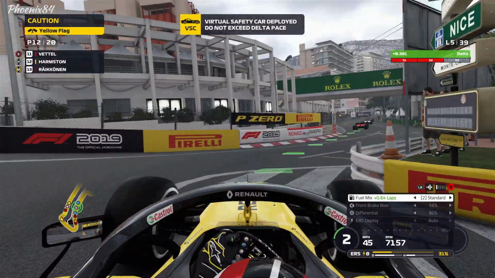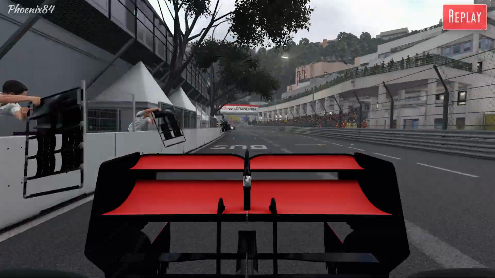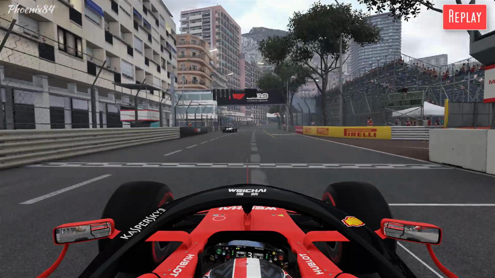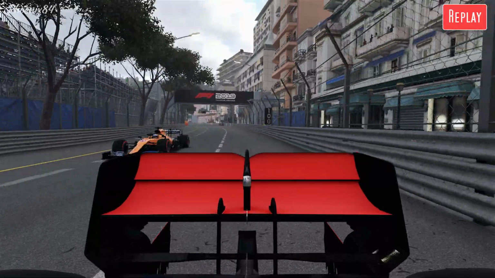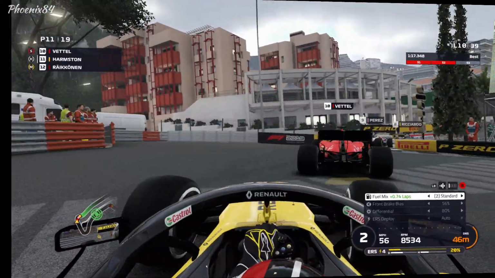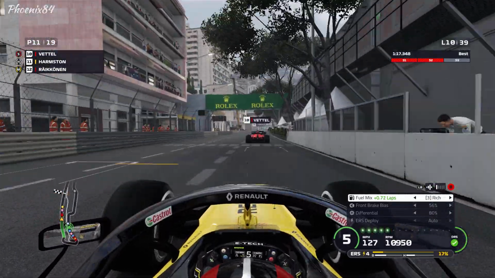The virtual safety car has been deployed, so it's not the full safety car. I haven't actually seen the full safety car. It would actually be nice to see the safety car. Codemasters, of course, the fact there's such a glitch anyway, as Charles Leclerc retires from the Grand Prix. Although at least I'm getting the virtual safety car, which I suppose some people don't actually see the safety car at all. So yes, we close up to Sebastian Vettel.